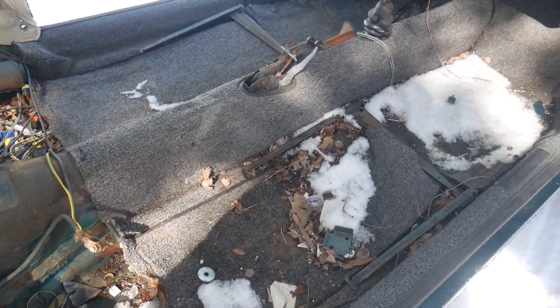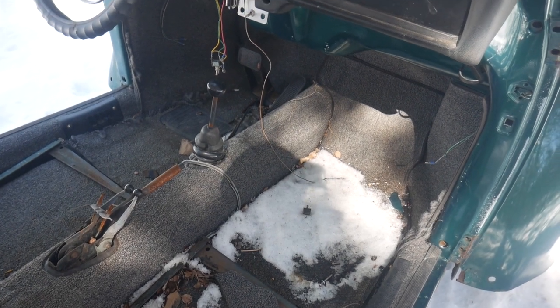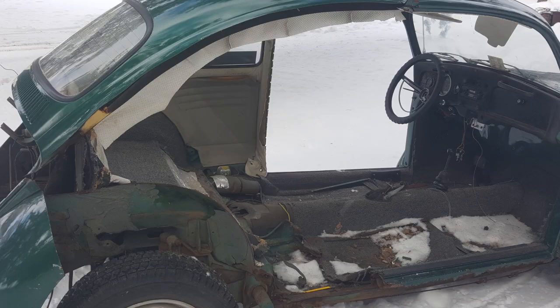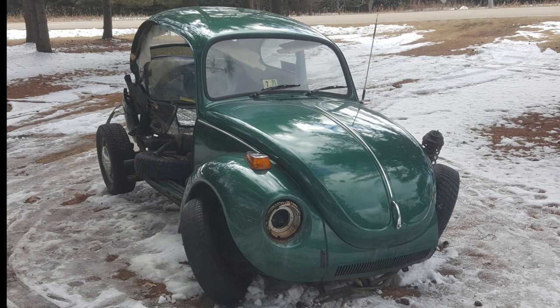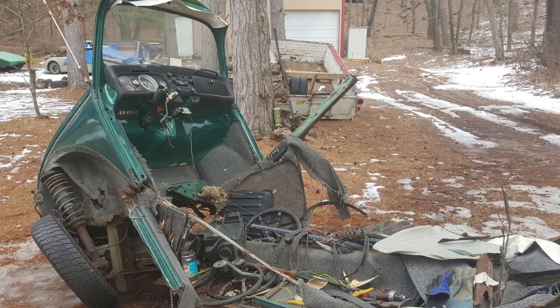So, as I said, relatively clean. Nice and solid. Looks like the floor pans had been replaced at some time when we lifted up the carpeting. So we got to start peeling off some of the stuff that we can salvage, like the window glass. Front windshield was decent, rear window was fine, and one of the side windows was still good. So we had to get the McPherson struts off to get those lifted out.